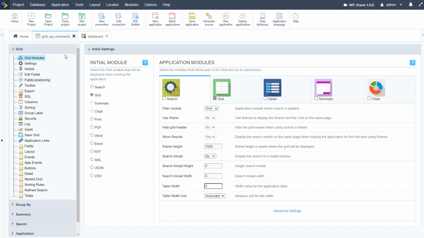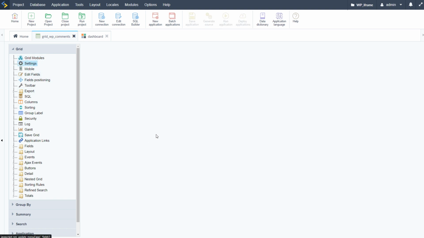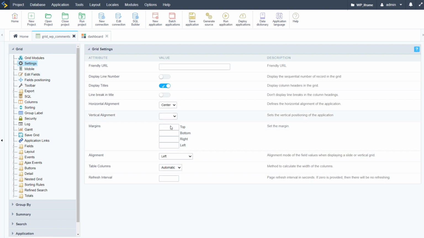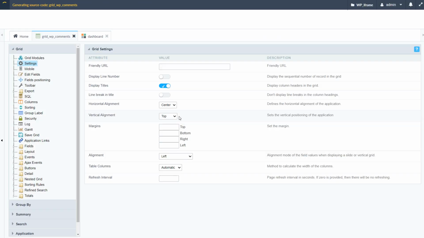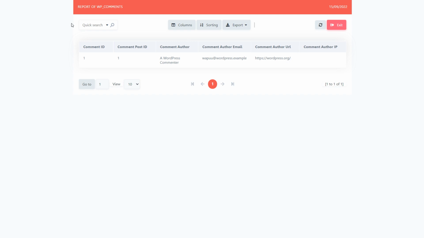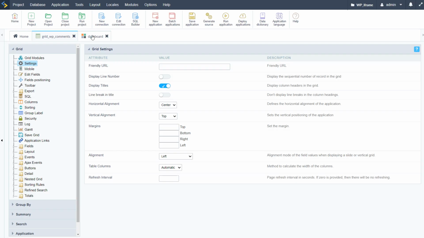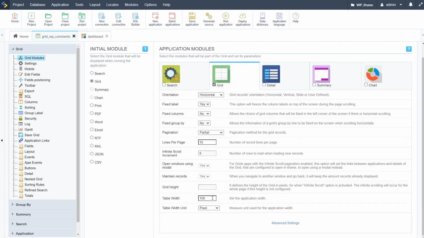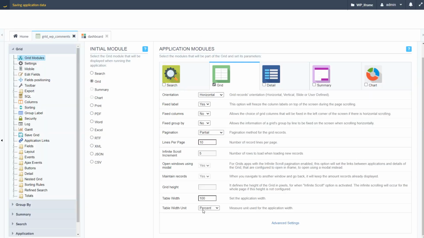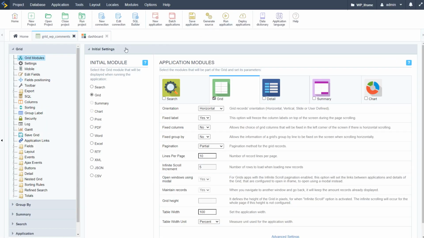Okay, so if I carry on here for a moment, if I come here to the settings, because I really hate things looking too ugly, and I also have this habit of placing everything at the top and 100%. Okay, so there we go. Now we have our grid looking good there, and if we did have the grid modules, width 100%. Sorry, 100%, not 100 pixels. That would make a big difference.